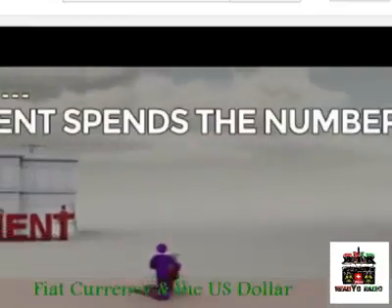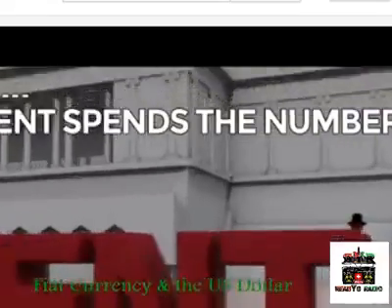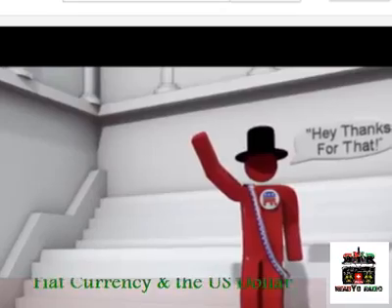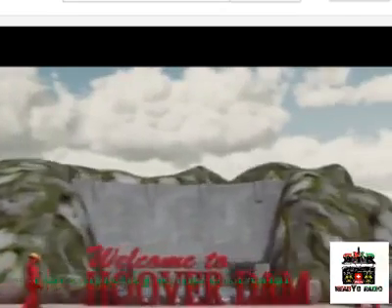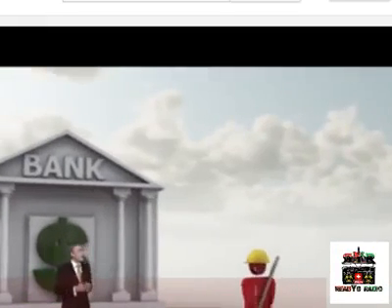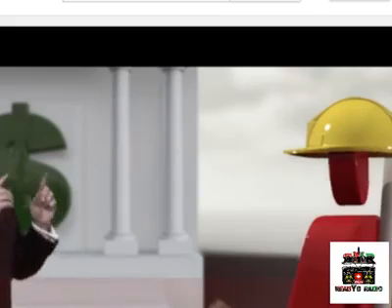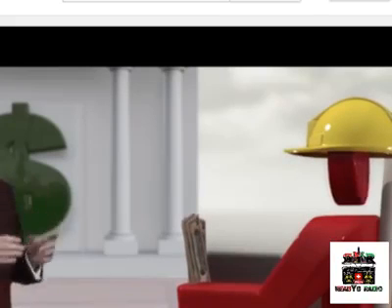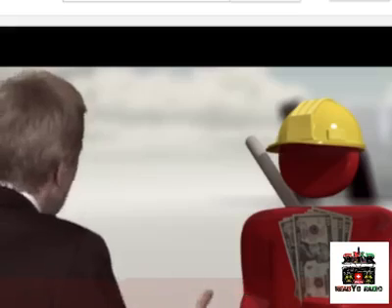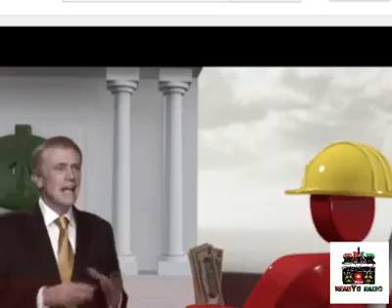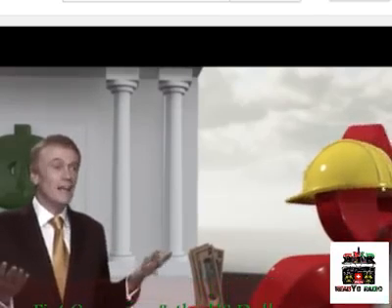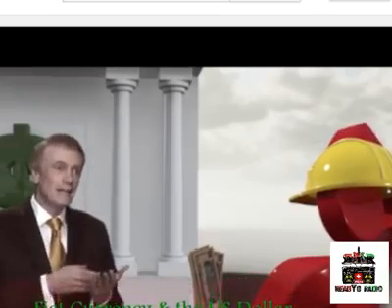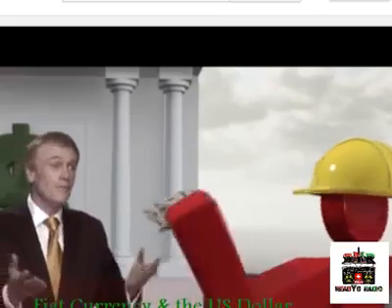The Treasury then deposits the newly created currency into the various branches of the government, and the politicians say, "Hey, thanks for that." And the government does some deficit spending on public works, social programs, and war. The government employees, contractors, and soldiers then deposit their pay in the banks. Now, this may come as a shock to you, but when you deposit your currency with the bank, you're not actually depositing it into an account to be safely held in trust for you. Instead, you're actually loaning the bank your currency, and within certain legal limits, they can do with it pretty much anything they please. This includes gambling in the stock market and loaning it out, at a profit, of course.